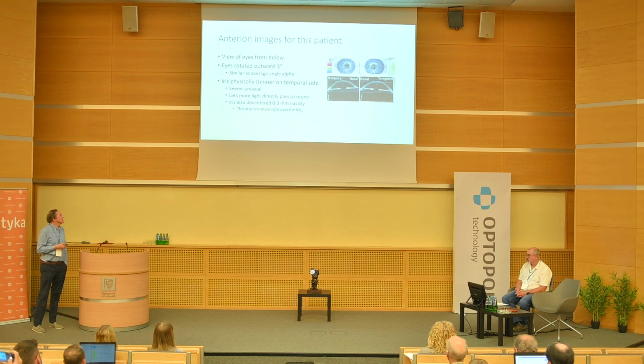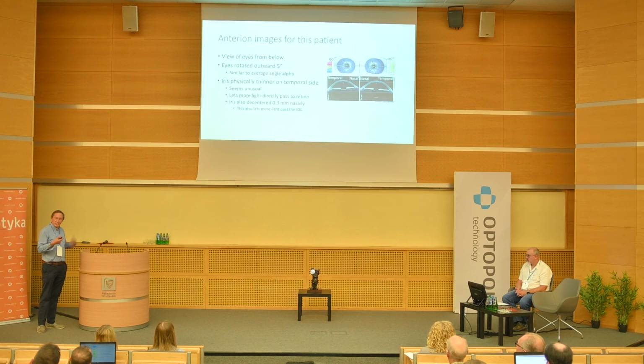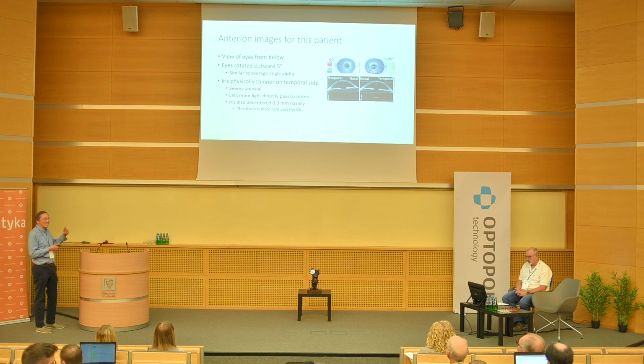So they had anterior photographs, images, and an additional thing showed up. The iris is thicker on one side than it is on the other, in both eyes, which is actually beneficial for seeing the double image. The light that's passing the thinner side of the iris has more room to pass. And it's also decentered nasally, which is typically the case anyway, but you get even more opportunity to get that light in the periphery to pass.